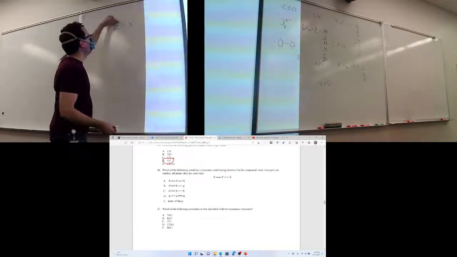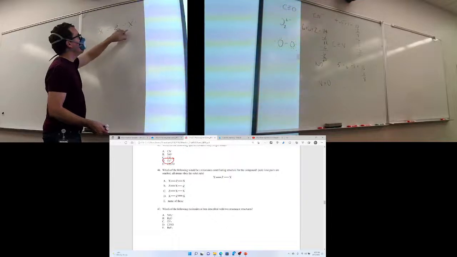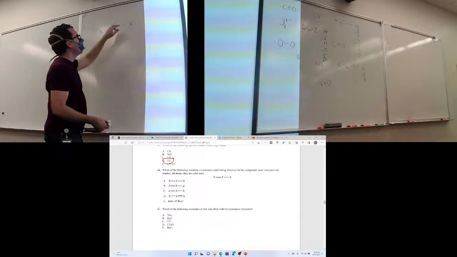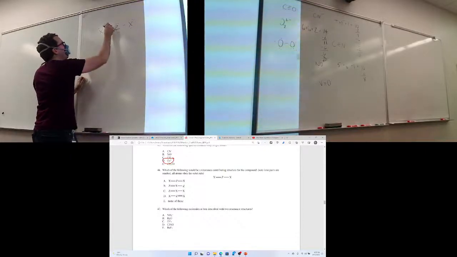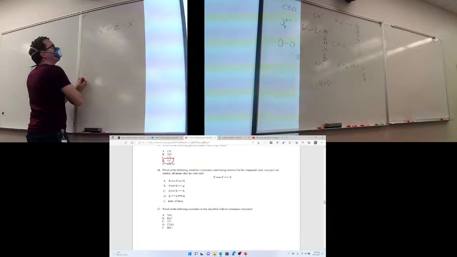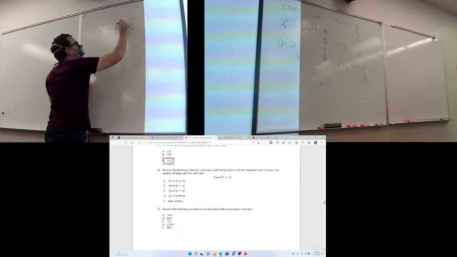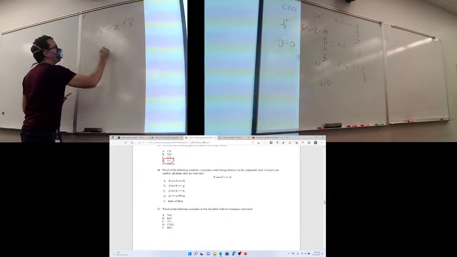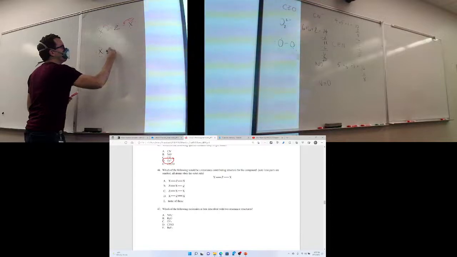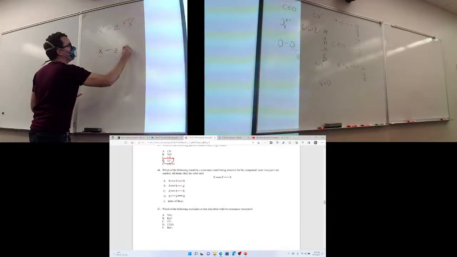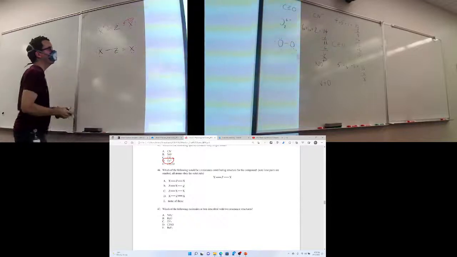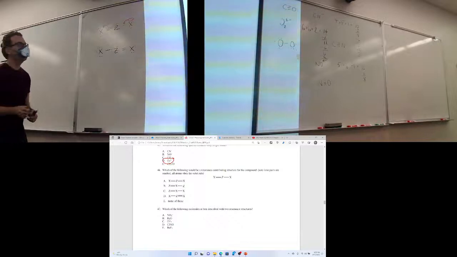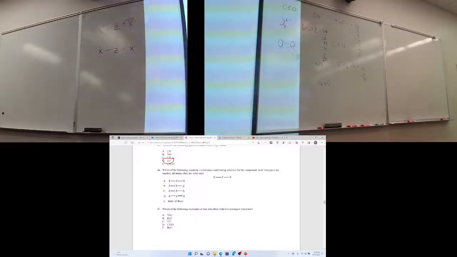I can't move this lone pair here to make a double bond because that would put too many electrons on the X. So what's happening here is I have to move this back to the X, and then this is going to come down instead, over here. So if I do that, I get something like that. So the only one that makes sense here is D. That is the other resonance structure.